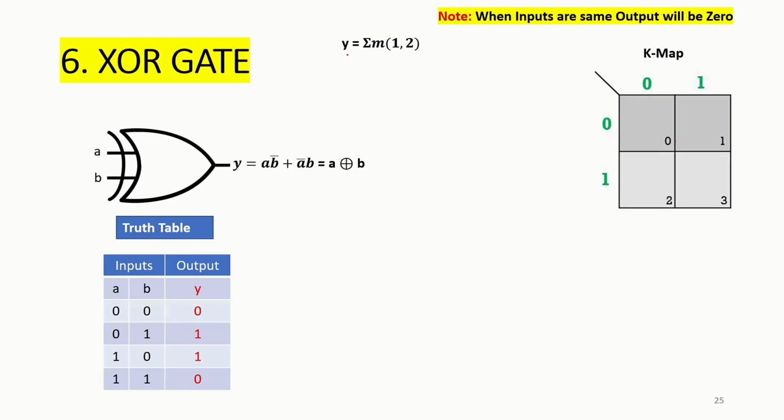As we got minterms, Y is equal to sum of minterms 1 and 2. So in place of 1 you have to take 1, and in place of 2 you have to take 1. Now we have to do the grouping. Before that, here it will be A, and this one will be B. I'm not going into detail about what is meant by octet, quad, pair and all. Here there will be just two singles, and the equivalent for this is A B bar, and for this one it will be A bar dot B. So finally Y is equal to sum of minterms, A B bar plus A bar B, which is also called A XOR B.